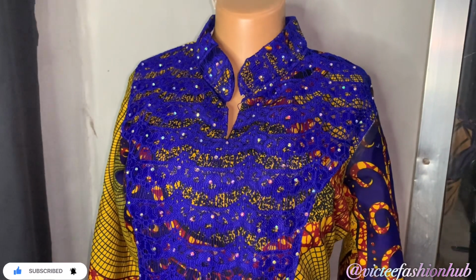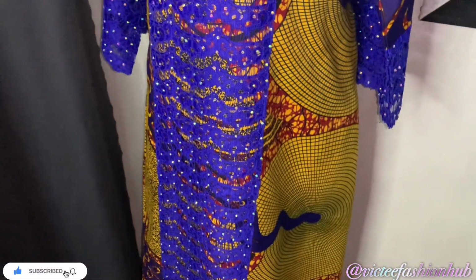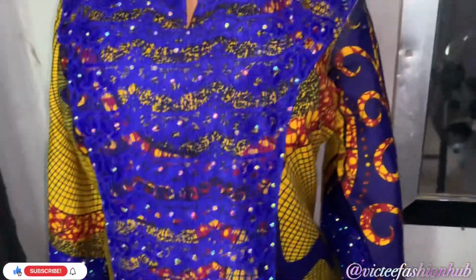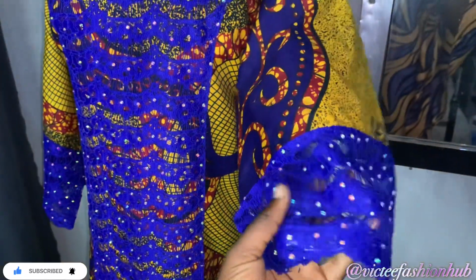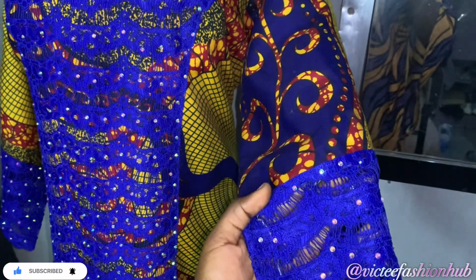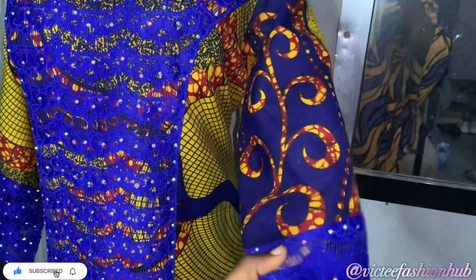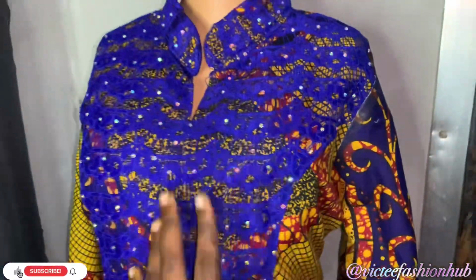So guys, this is the full outfit. This is what it came out to be. I actually put stone on it. For the sleeve, I forgot to do the sleeve. The only thing I did on the sleeve is join the lace with the fabric, then weave it. Please, whenever you want to weave it, make sure the weaving is the same color as the lace you are using. And I join it with the fabric on the other side.